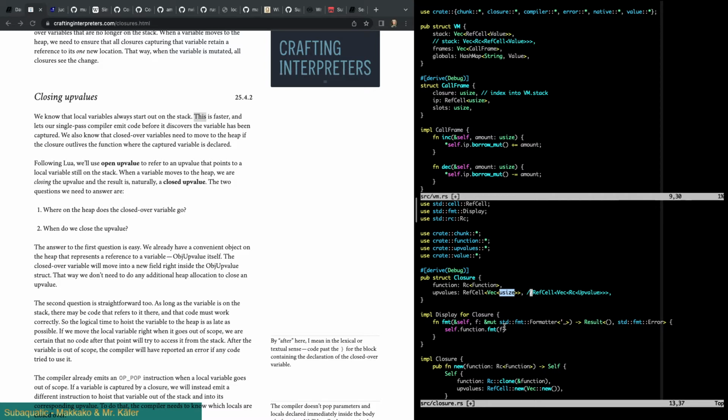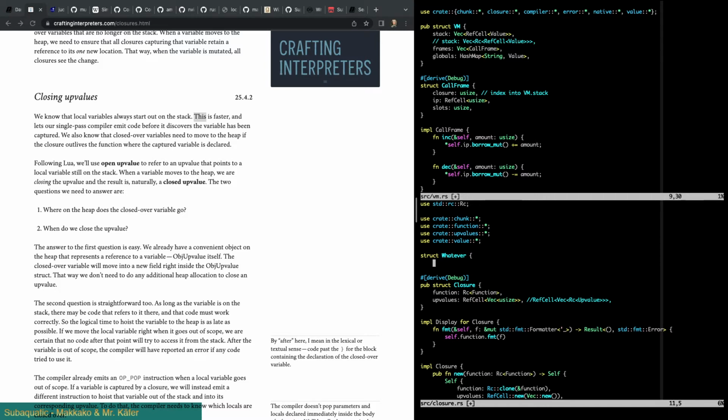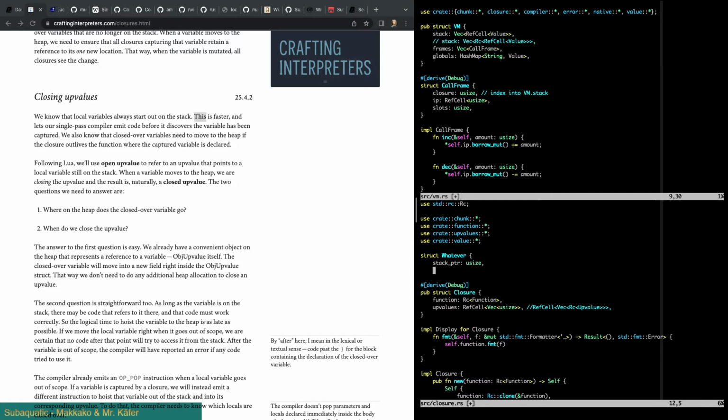But we won't be able to do that with this because it looks like we're going to have to move it onto the heap, which means that this has to be a vec of, I don't know, struct, whatever. And it'll have a stack pointer, which would be usize, or a heap pointer, which would be an RC ref cell value.